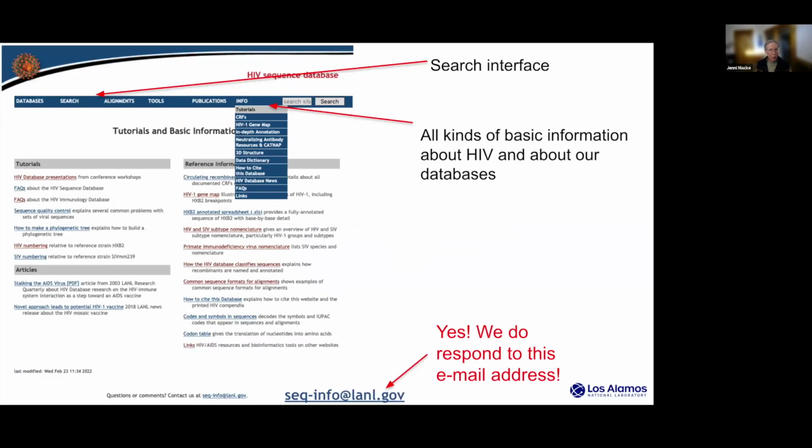This is our main menu. I just wanted to point out briefly that we do have other tutorials available under the info tab. That includes longer presentations. Our presentation today is really a fairly brief overview, but we have done longer YouTube video presentations at other conferences. So if you wanted to watch other videos, they are there.